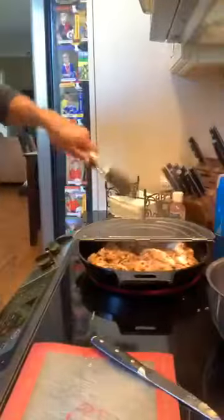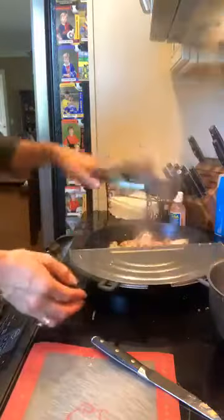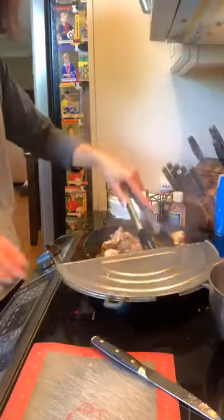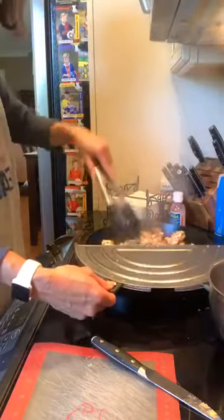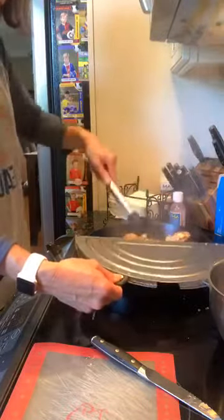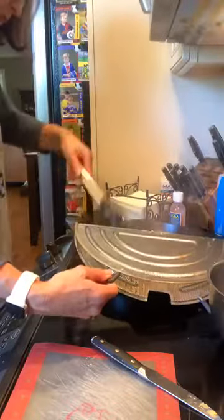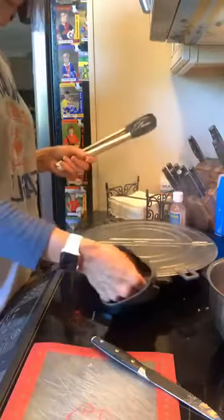Looking pretty good! I think it's pretty close to being done. Let me turn the heat down. Oh gosh, this smells so good — I have no idea if I'm doing this right but it sure does smell good. I'm going to flip it and let it go just a little bit longer. These Baby Shark mitts are probably my favorite. I'm bringing the pan back over here so we can finish prepping our veggies.